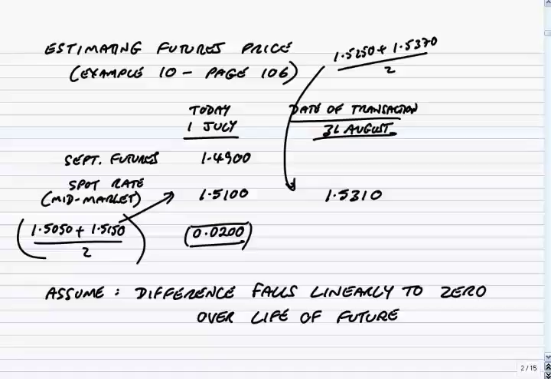Now, what do I mean by that? First of all, the life of the future. When does this future end? If you think back to what I've said earlier, with a September future, you can stop the deal any time up to the end of the relevant month, the end of September. And so, since we're dealing in September futures, the end of the future, which I think is a lovely expression, is the last day of September, 30th of September.